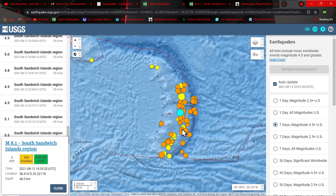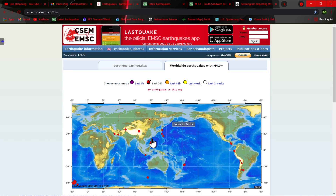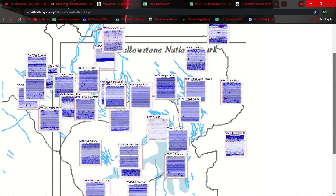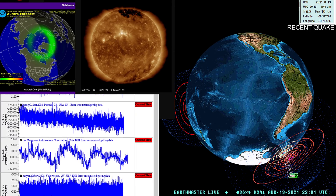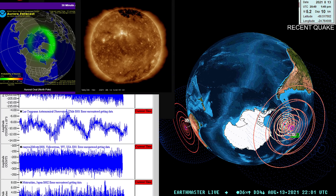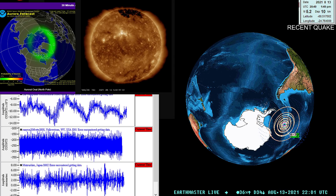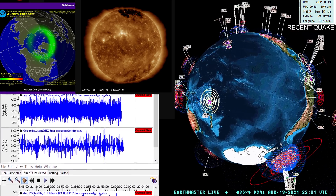I still think we definitely need to watch this area. I just wanted to jump on real quick and clear up anything, just in case — a lot of people got that notification on their phone that there was an 8.1 in the South Sandwich Islands. That was from yesterday, which was covered up in the shadow, so to speak, of the 7.5 seismograph waves themselves. That's still a lot of energy, folks. How many is that this year — two eight-pointers? All this seismic activity all around the subduction zones is absolutely crazy.